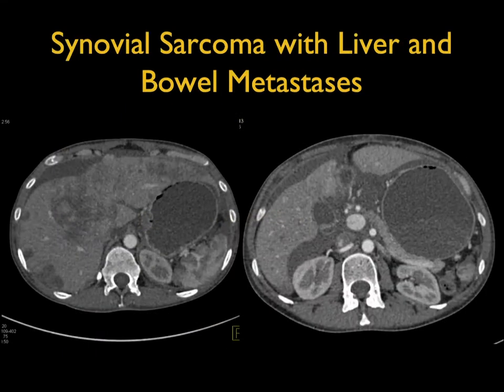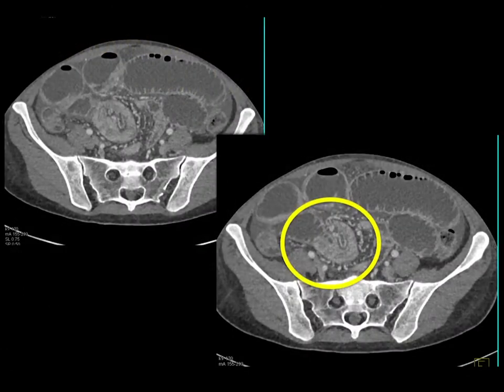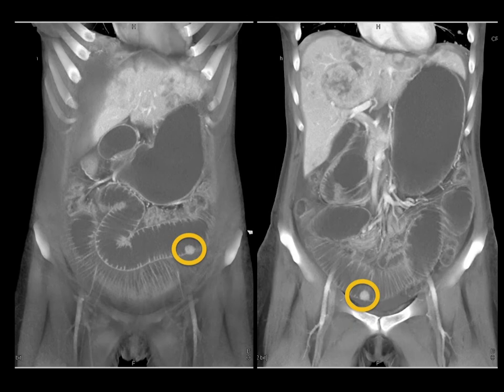A nice example here, synovial sarcoma, widespread liver mets, ascites, and then we scan downward, there are dilated bowel loops and there are multiple intussusceptions. Very nicely seen. And this patient's tumors were the lead points for the intussusception. You can see there are multiple small bowel tumors present which are enhancing, but it was the one in the right lower quadrant that was earliest and the one that presented with the patient's intussusception. But just a beautiful view of multiple mets.